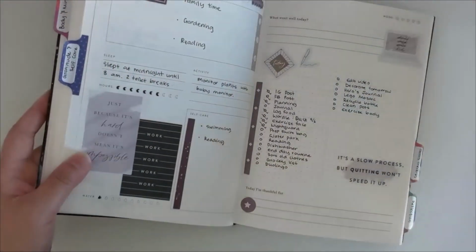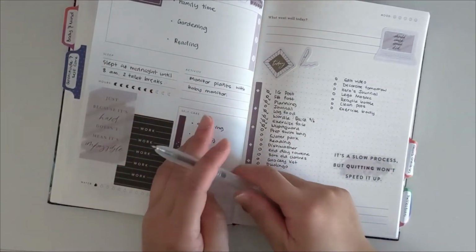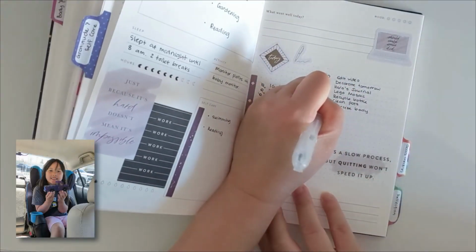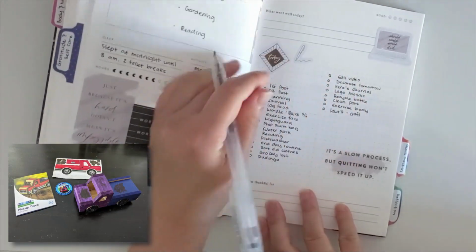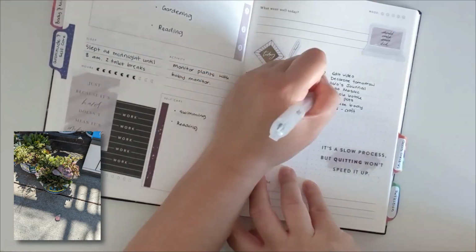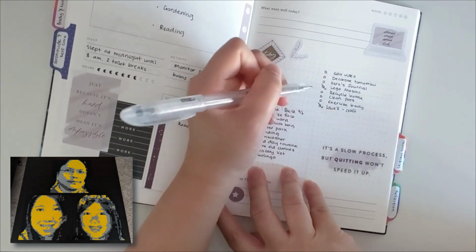Finally back home, I go back into my planner to check off some things. I actually forgot to list where we went earlier, so I'm adding it in right now. Here's a picture of my daughter with her finished truck. She had decided to color it with markers instead of using the stickers. At the garden center, I saw a fallen succulent leaf, but I did not take it as that would be considered a theft. And here's all of our Lego mosaic pictures all done.